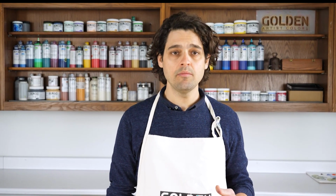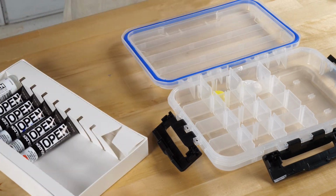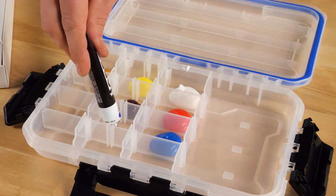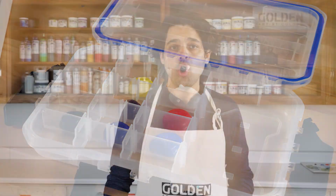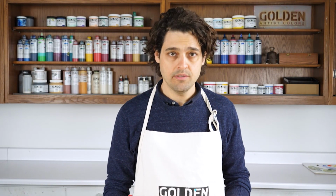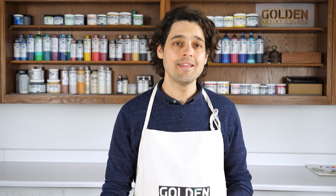One is you can mix colors on your palette and they'll be available from session to session. And for plein air painting, you can set up your palette before you go out to paint, so you don't need to carry all your tubes. So make your setup lighter and it'll save you time. Open colors are not as firm as most heavy body acrylics or oil paints, so you will want to keep this container flat rather than tossing it into your backpack. But this is a great segue to the next obvious example of what makes Open unique.